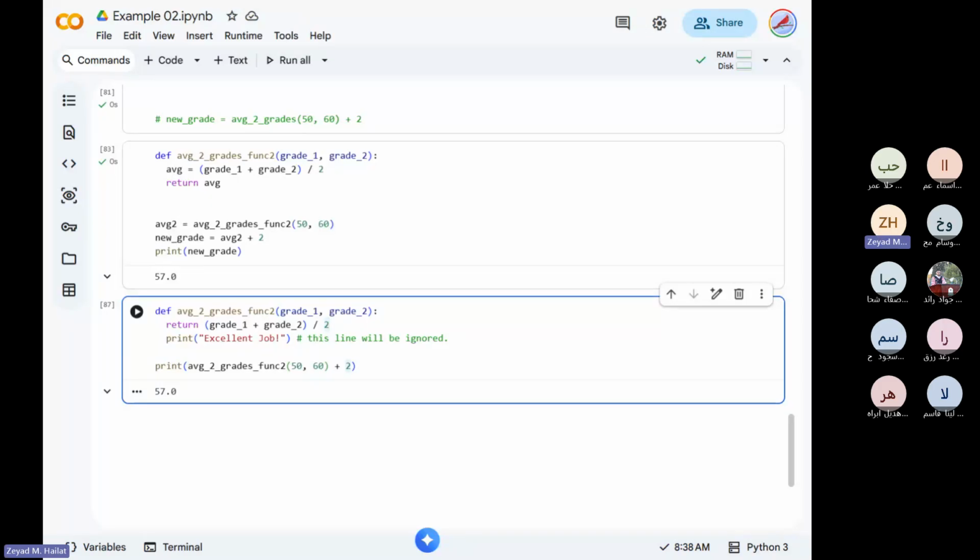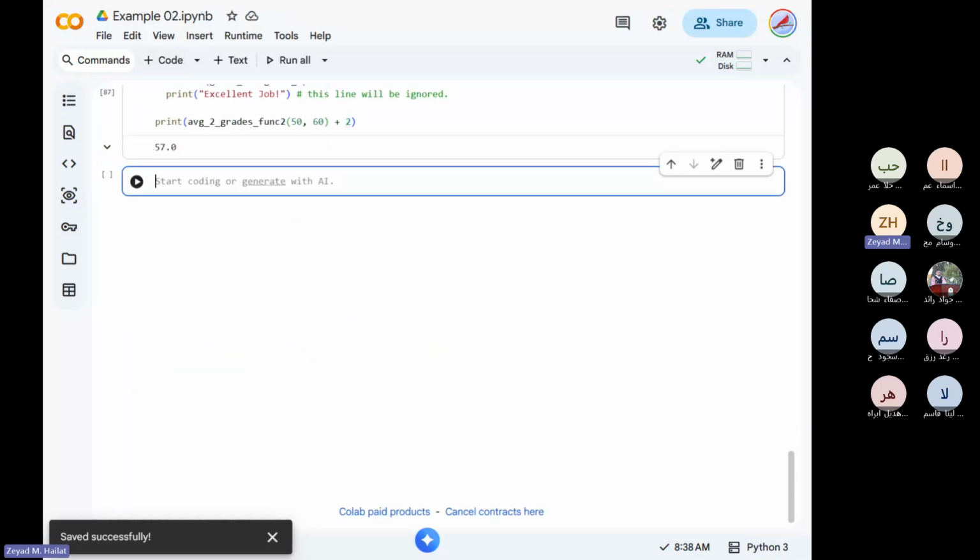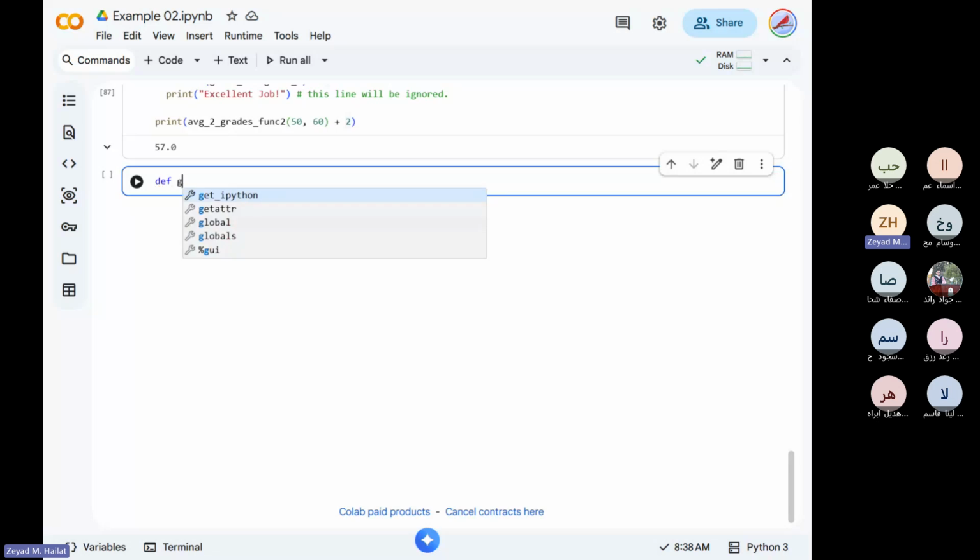Let's try one other example. In this example, I will see if the student's grade is above 90, I will say excellent. If it's less than 90, I will say good job. So def, let's just call it grade evaluation, and we will pass the grade.